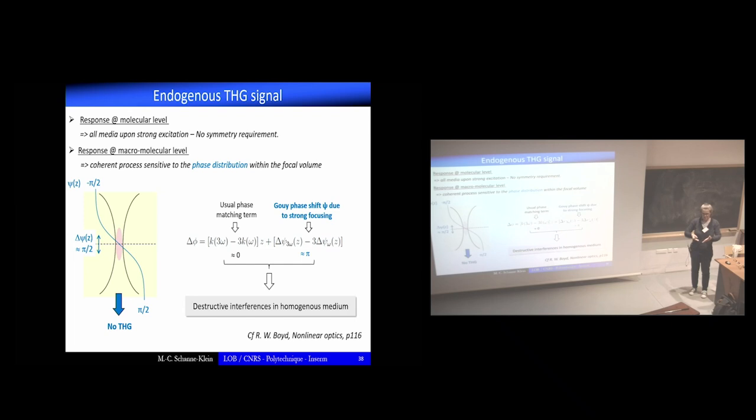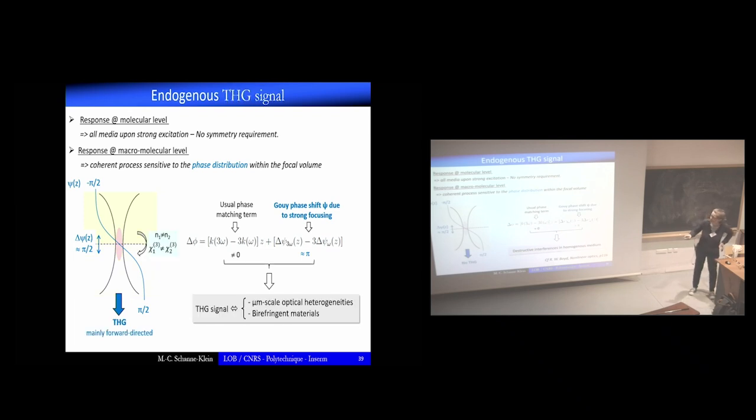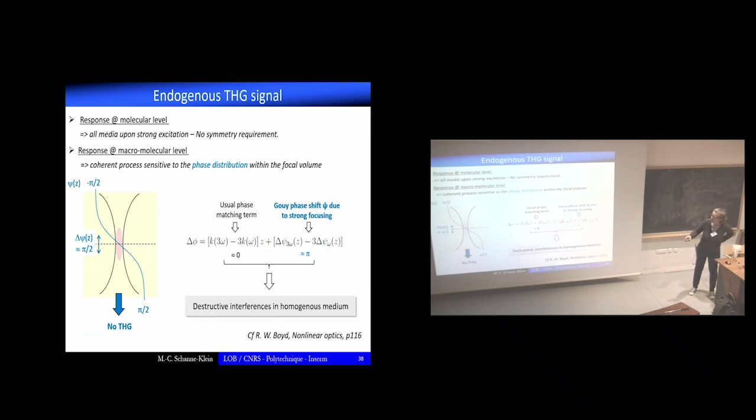So when we focus a beam, we have a phase shift that is called the Gouy phase shift from -infinite to +infinite. And within the confocal range here, we have a pi/2 phase shift. So this phase shift adds to the usual phase matching term in a third harmonic generation. We have 3 photons at omega that give pi/2, minus 1 photon at 3 omega. So it means that we have 2 times pi/2, that is pi. So it's a minus sign.